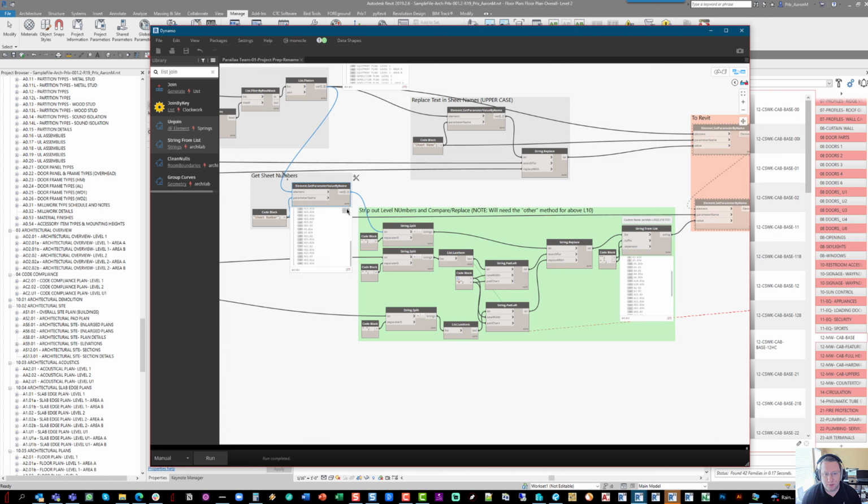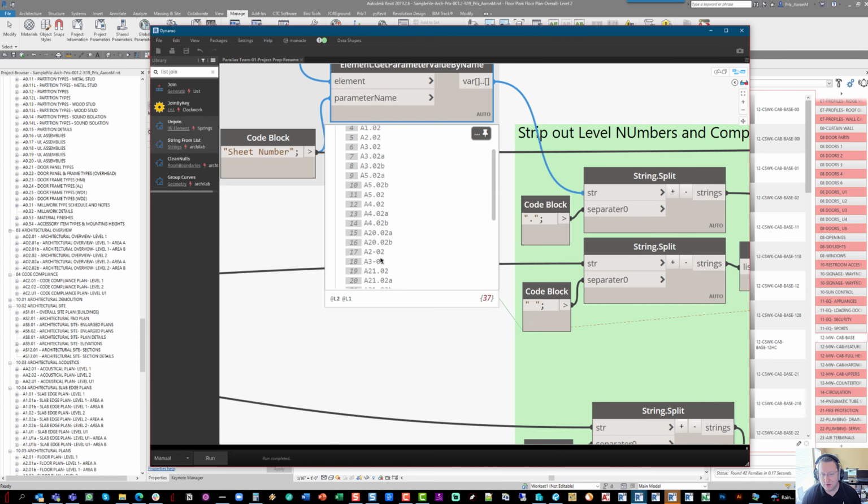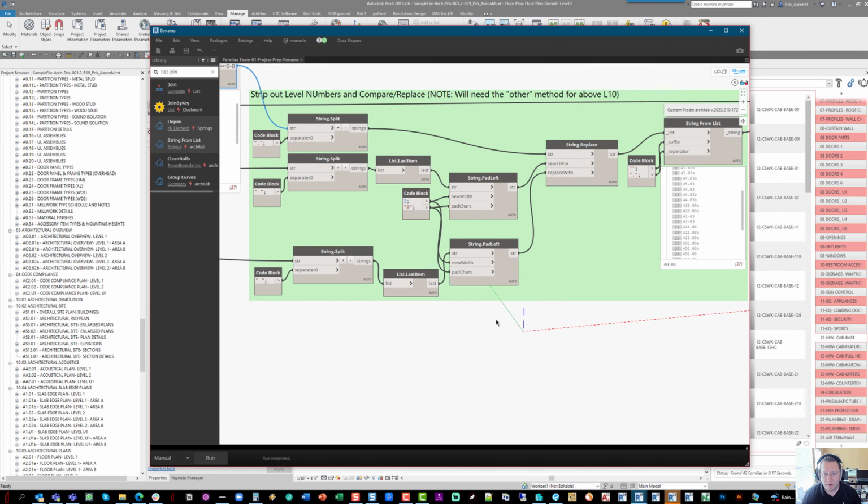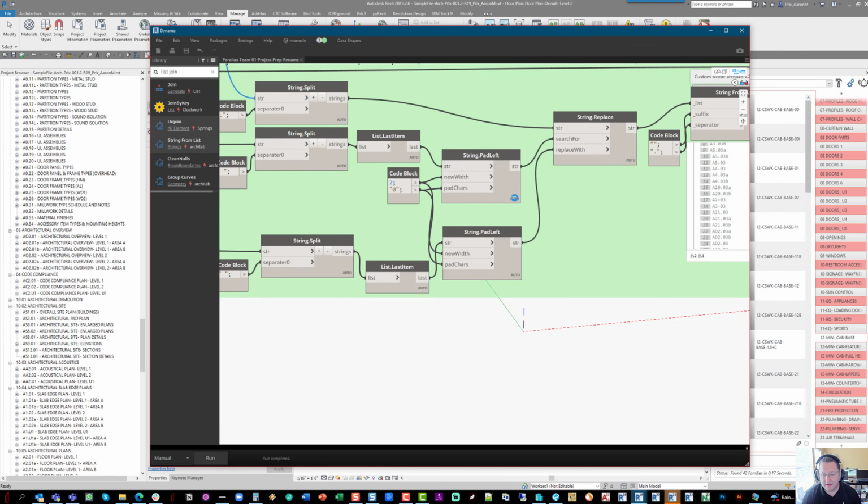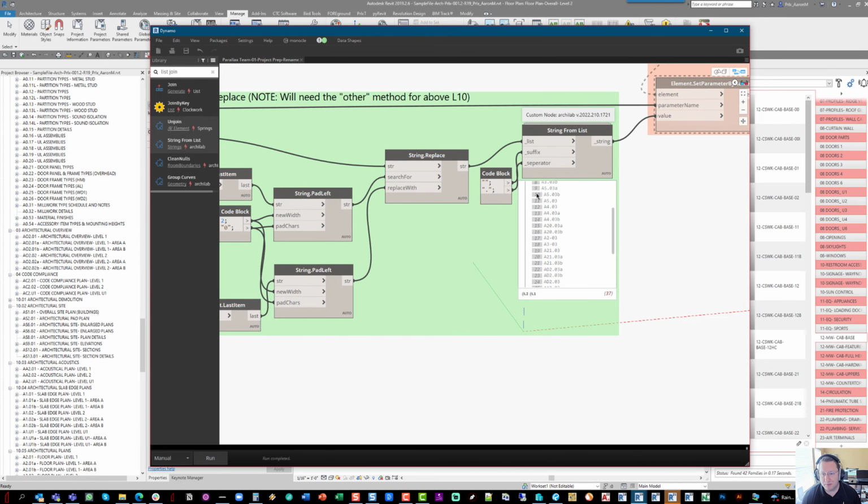What we're doing there is we're pulling the sheet number from all of the sheets, and then we're telling it to separate the sheet number by the periods that show up in the construction documents. It's worth noting that the presentation sheets don't use a period, but that's okay, because what's going to happen is this entire thing is still going to go through the find and replace, and that's going to work out okay. You'll see here that what we're then doing is we're padding the number that we want to replace from the input at the beginning, so that we're looking to replace 02 with 03, and that it completes that replacement and then recompiles the sheet numbers.